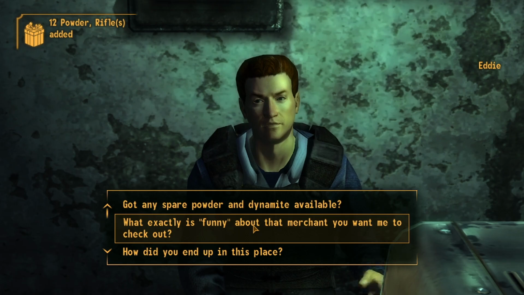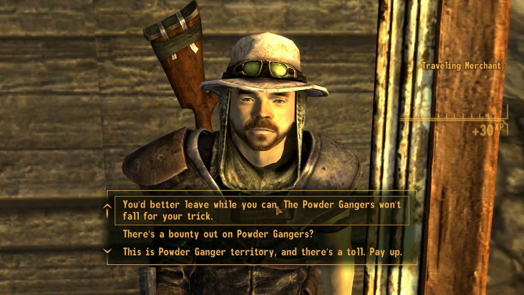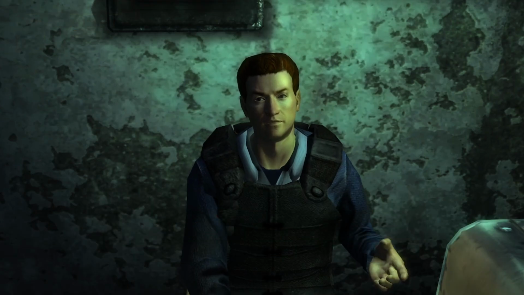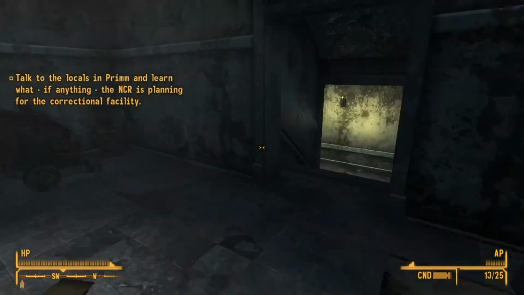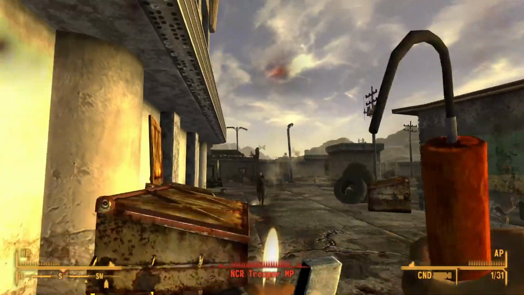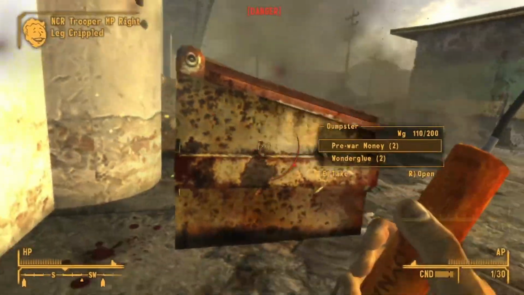He's like, oh, great, can you go talk to this bounty hunter? And so I talked to him, and yep, he says, oh, I'm a bounty hunter. And so I say, okay, just chill out. And then I tell Eddie about it, and he's like, oh, great man, great. And then I have to go find evidence to show that the NCR is going to attack the Powder Gangers prison. So I head to Primm, where I absolutely blow up this NCR trooper.